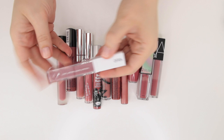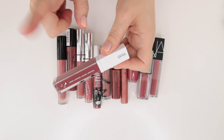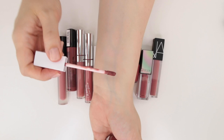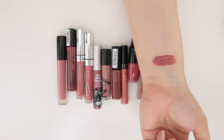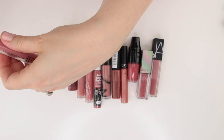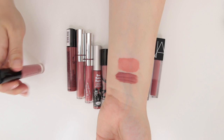All right, so now we've got the liquid lipsticks. This is new to my collection — part of the trio from Samantha March. This is shade Pasadena from Ofra. I actually decluttered an old Pasadena that was in my mid-tone neutrals, and I'm obviously going to keep this new one. It's one of my favorite colors so I'm definitely hanging on to Pasadena. This is from e.l.f. — their sheer matte liquid lipstick. It's a really interesting formula because it gives you sort of a suede look on your lips. It's thinner and sheer but gives a soft effect that is actually really pretty. This in particular is the shade Nude Rose.